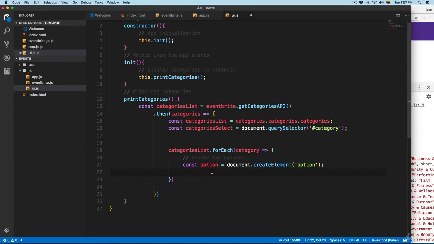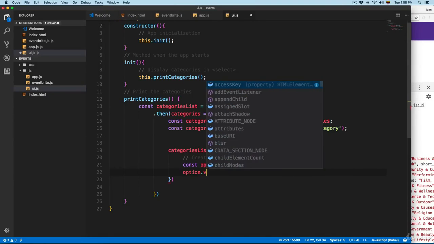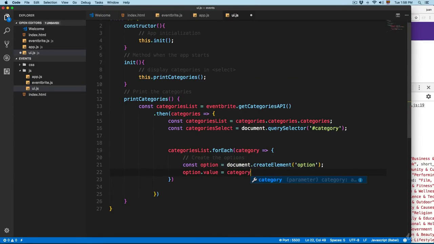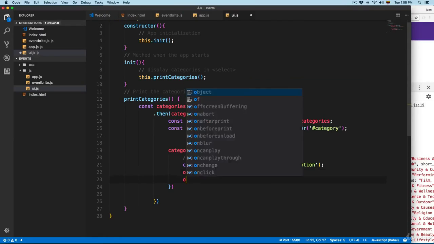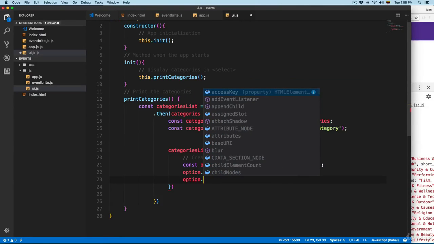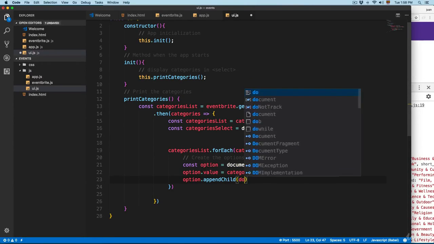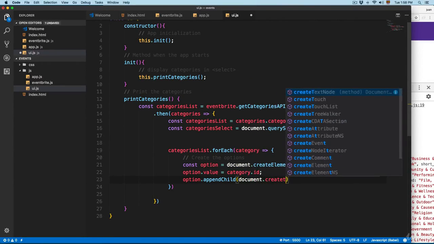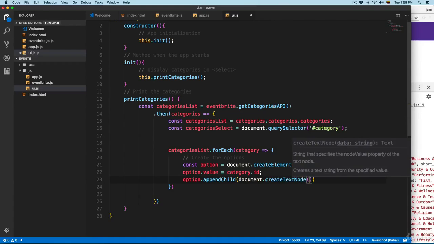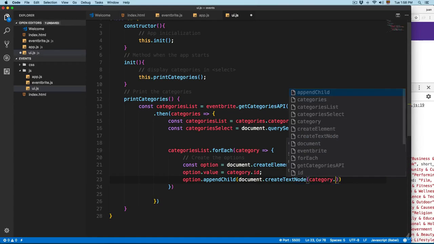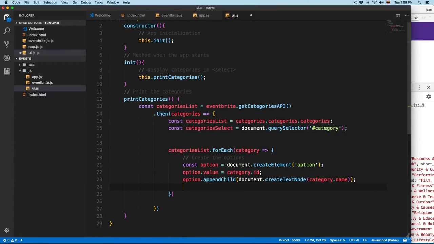So first we're gonna add option dot value is going to be equals to category dot ID. Then the option dot append child, and we're gonna add the text that is going to be inside the option. Document dot create text node, and it's going to be category dot name like this.